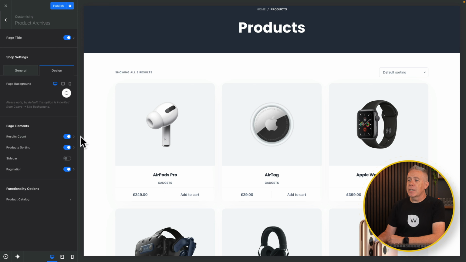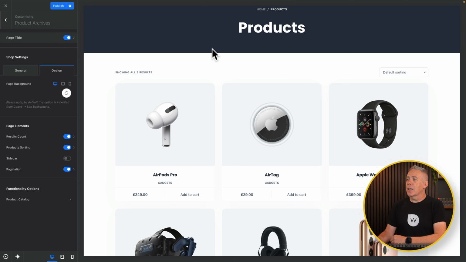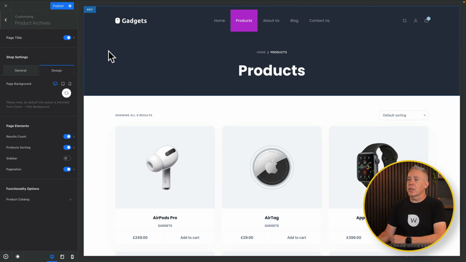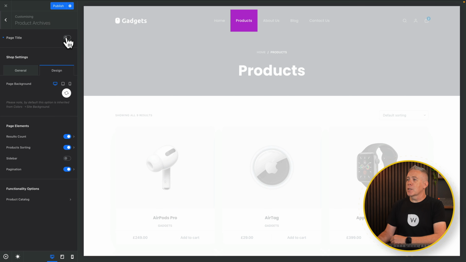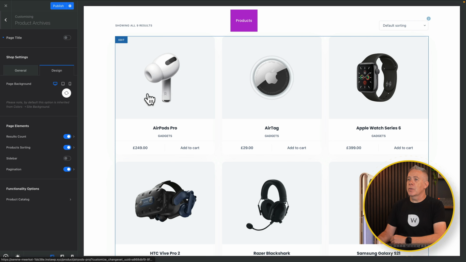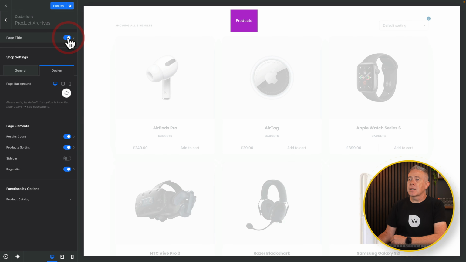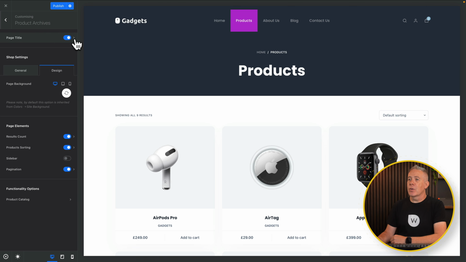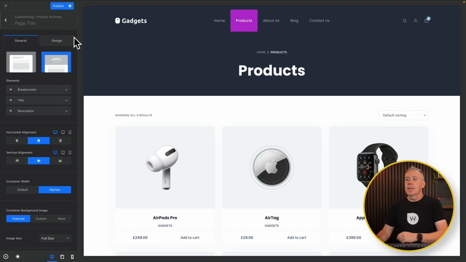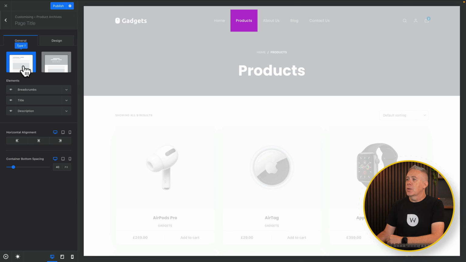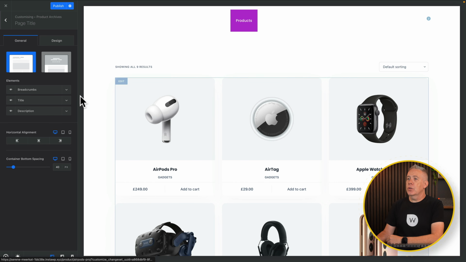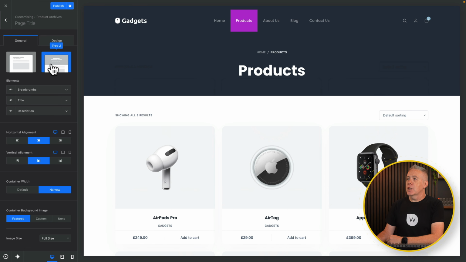Now, anywhere you see this little pop-out arrow, it tells us there's more information, more options available there. So let's come up to our page title, which is what you can see here with the product section. We can enable or disable this particular function, and you can see that we'll get rid of it if we don't want it, but let's re-enable it. Let's click on the little pop-out arrow to see what additional options are there. So now you can see we can choose between 2 different designs. So this first one, which gets rid of the background color and so on, or we can set this second one. So this is picking up our global styles, but obviously we can override that should we want to.